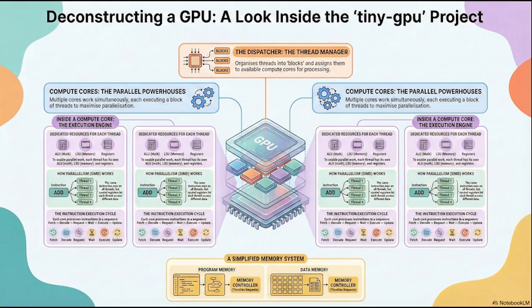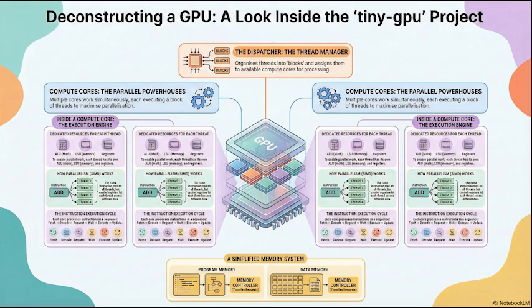So our mission today is to use this project, this source material, as our guide to answer three really fundamental questions. One, what is the core architecture of these parallel systems? Two, how is that idea of massive parallelization, what we call the SIMD programming model, actually built into the hardware, into the silicon? And three, what are the critical tricks and mechanisms that GPUs use to get around the physical limits of memory, that memory bottleneck?